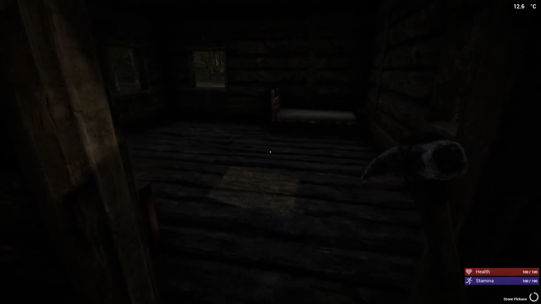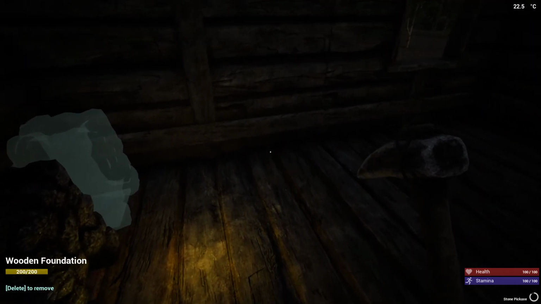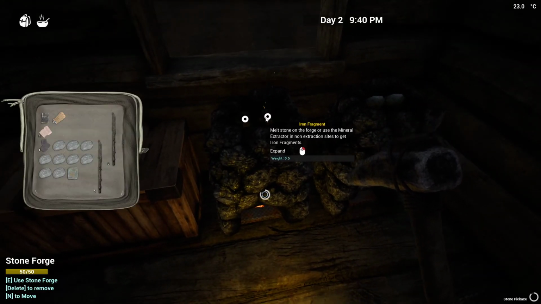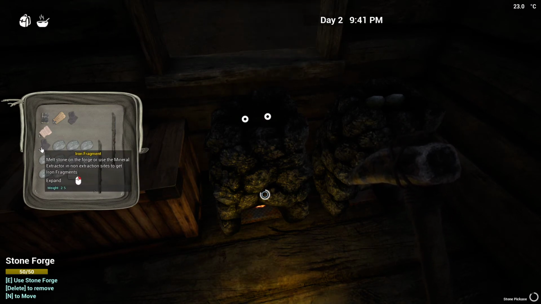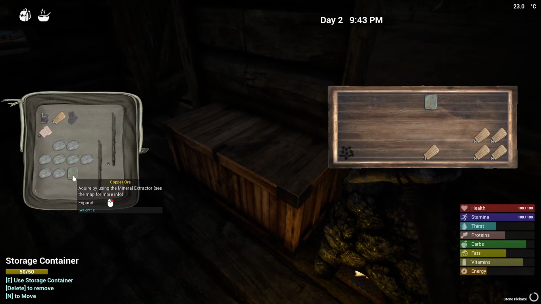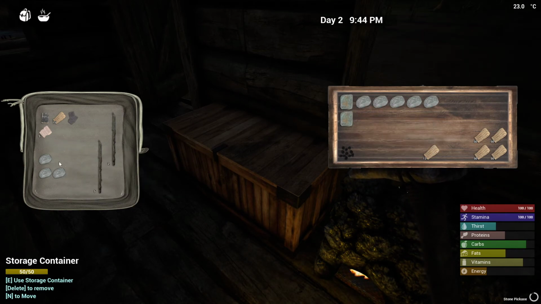Such a struggle. Here we go. There we go. And we'll need to get some fuel for that. So now we've got 5 iron fragments, so we can drop that on, and that's going to give us an ingot. Put that in there, and all of that.